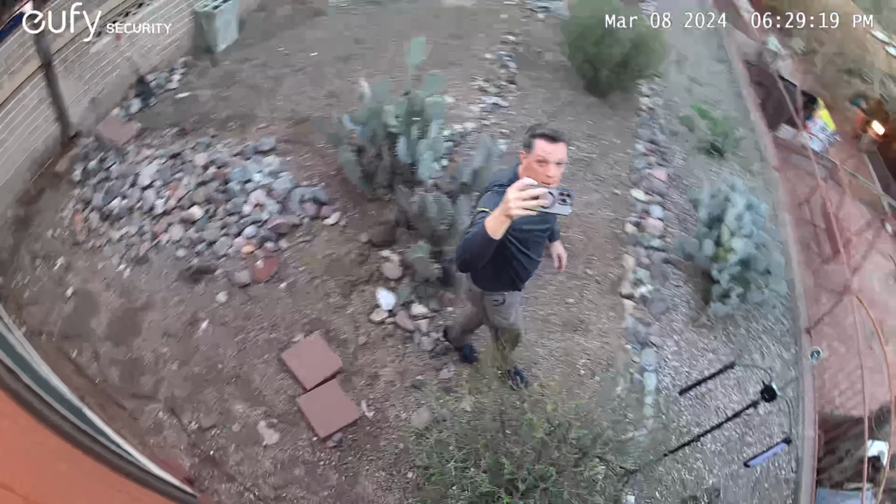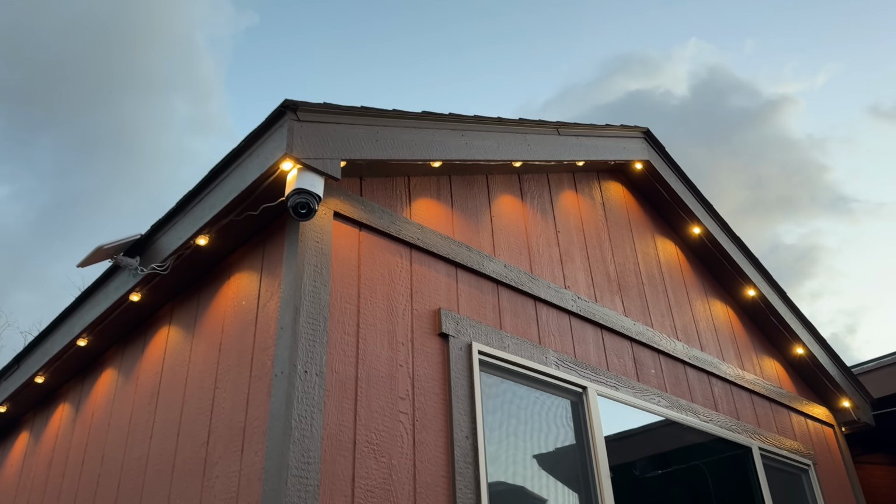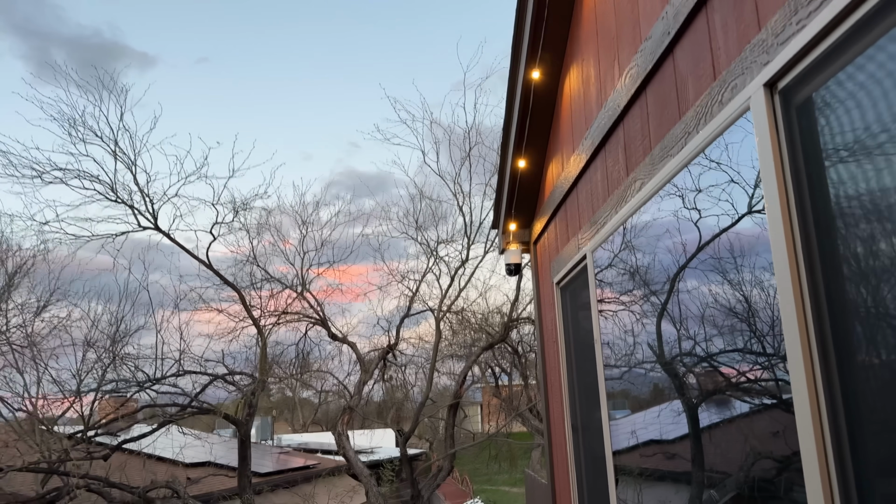Although you could easily install it for wire-free security inside or outside your house, its functionality and design make it even better for outlying portions of your property where Wi-Fi just isn't available, such as the distant corner of a yard or a nearby shed. Hint, hint, a man shed.